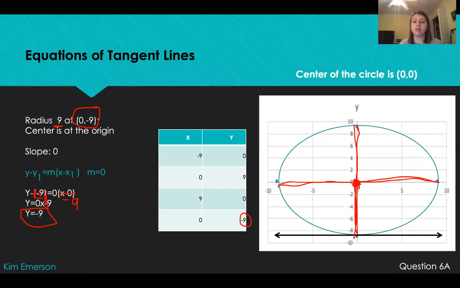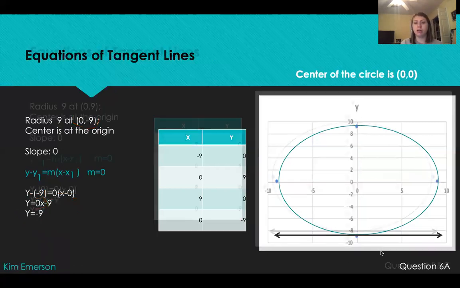So our line should be horizontal, but let's take a look and find out. It is horizontal, so it doesn't go anywhere. It's just barely touching -9. It's not going to touch any other point on that y-axis but -9. So that checks out. We did pretty good.